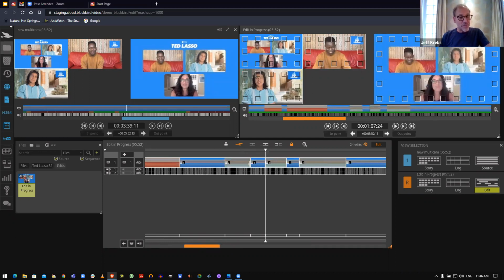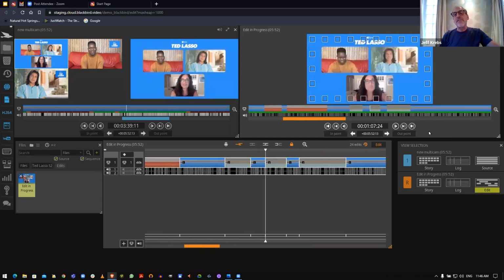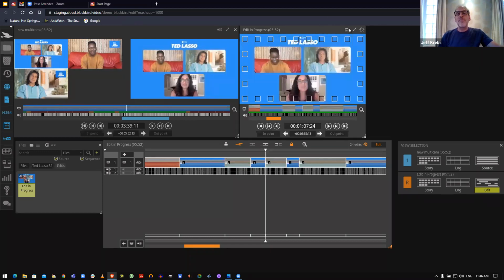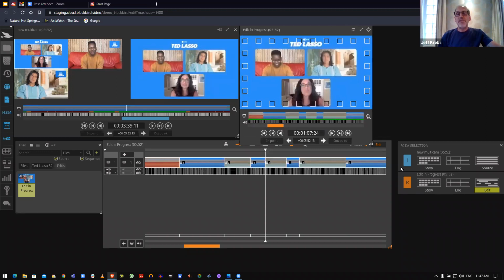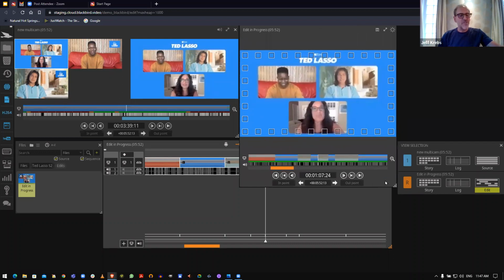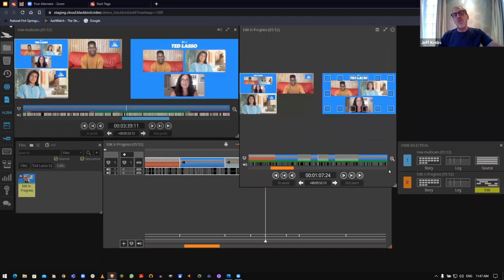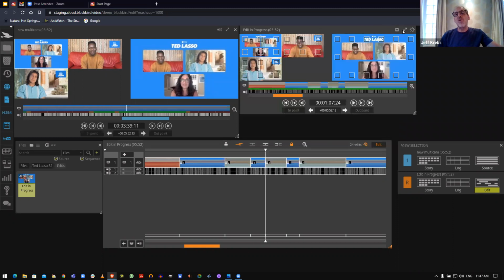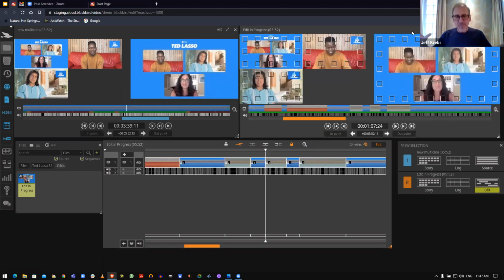You can also, just so you know, switch back and forth if you just want to see it, and we'll just make that a little bit larger. There we go. I'll just drag that down. There we go. So you can just look at it in a quad split view or a non-quad split view. Simplest part of multicam.